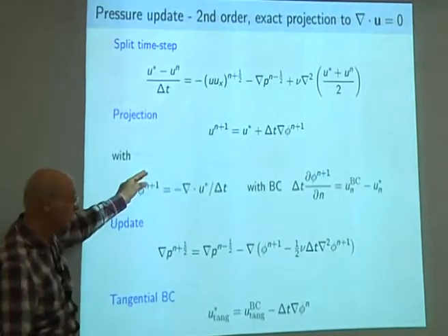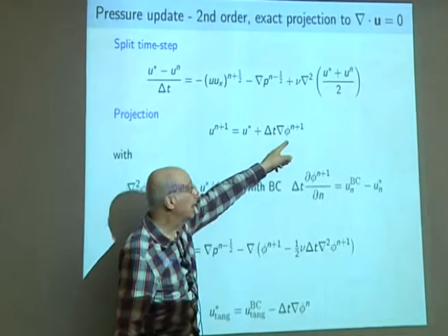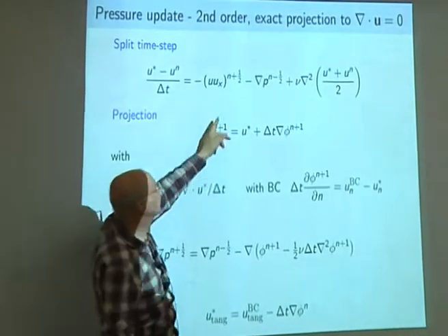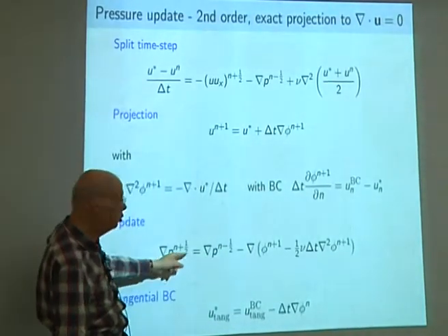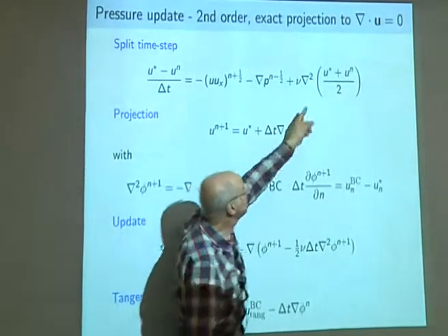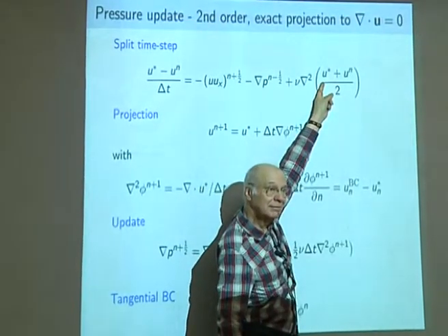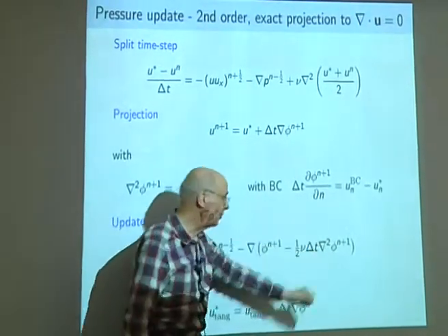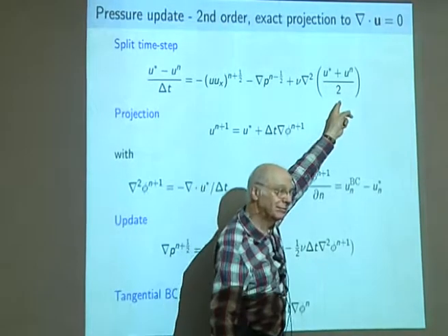And then when you've solved for phi n plus 1, you put it into here to find the new velocity field, and you update the pressure. But phi is not the pressure. The new pressure is the old pressure plus the gradient of phi, and then a little bit that comes out of putting this correction to u into there. That gives us this, and because del squared is not equal to 0, there is a term there. There's only a half because there's only a half there. Okay.